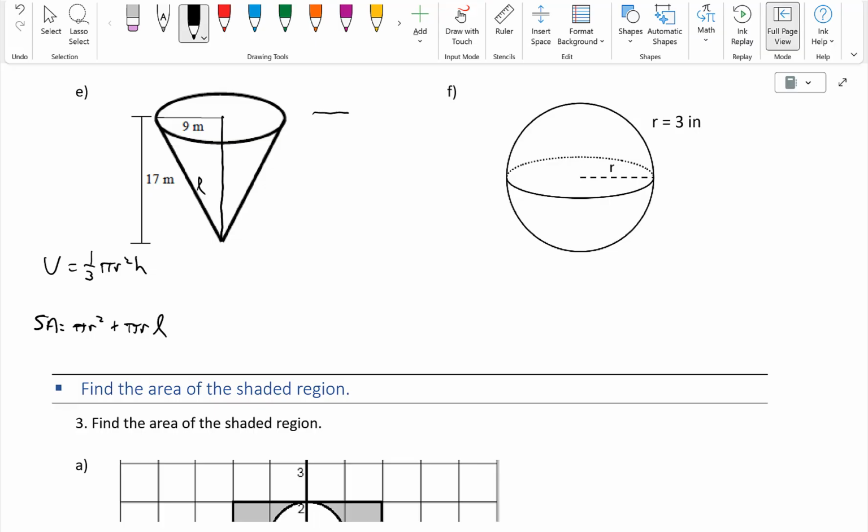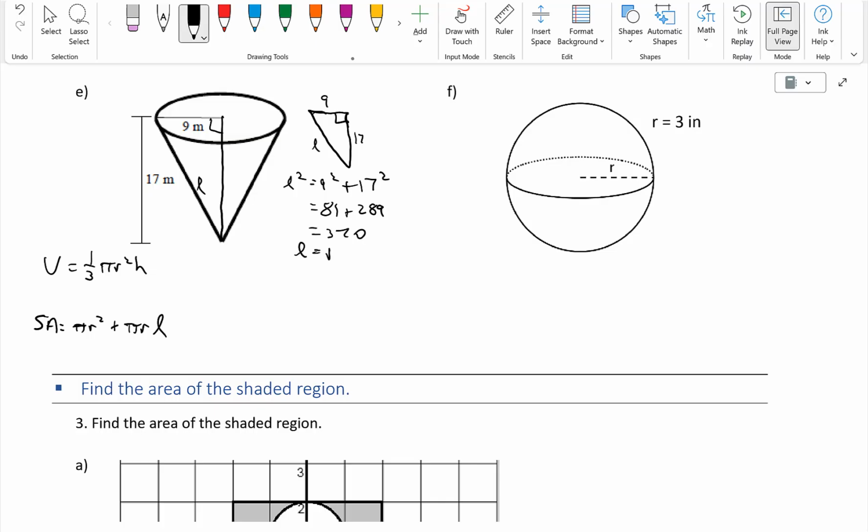We can view this as we've done before as a right triangle with that point at the center of the base all the way down to the point or tip of the cone. And so we just want that right triangle. We used it for similar triangles before. Here we're going to use it to get our slant height L. We can see 9 and 17 for our 2 sides, and so it's a Pythagorean theorem thing. Our L squared is equal to 9 squared plus 17 squared, which is going to give me an 81 plus 289, and that's 370.